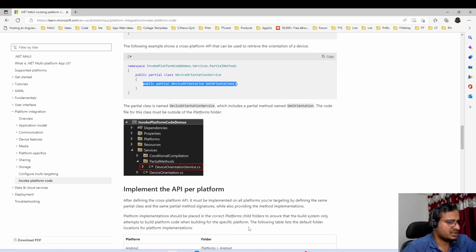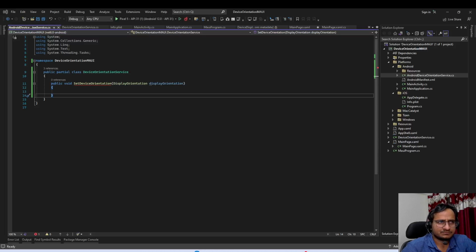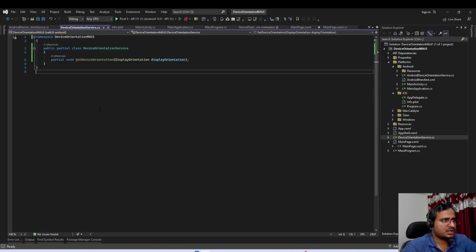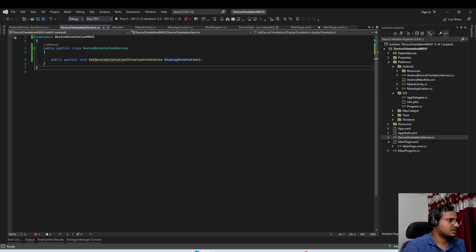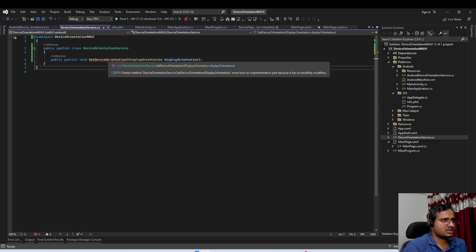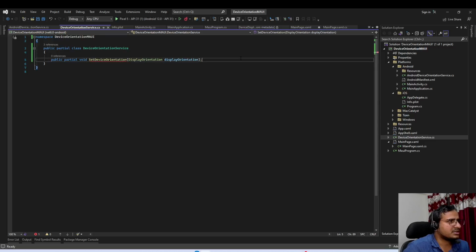So it should be like this only. So if I go here, it should be public partial class and public partial method only. It is not allowing me. A partial method must have an implementation part because it has accessibility.